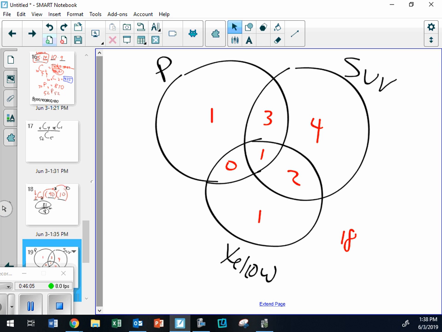What if I needed to grab a random kid, and what's the probability I would get a kid who's got a yellow house with a piano and an SUV? This and this and this. 1 out of 28, is it? Yeah, but I think I made this actually add up to 28. That's 20. 4, 5, 6, 7, 8. Oh, you're right. It's 30. I actually made that add up perfectly. Must be my subconscious working overtime.